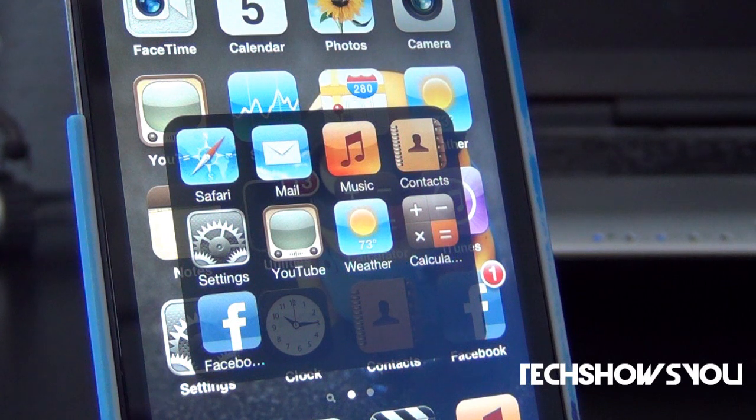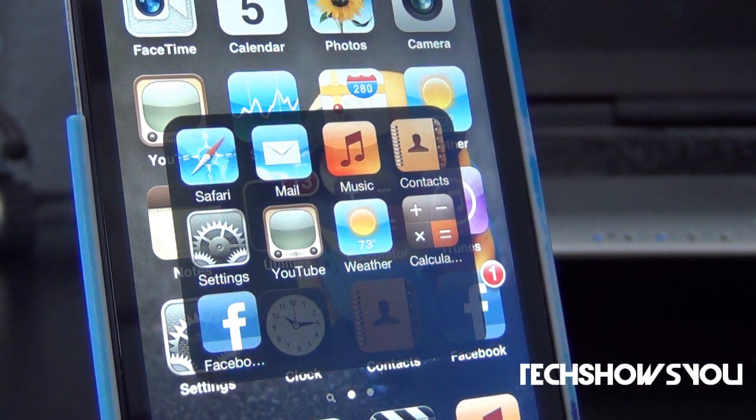I'm here coming to you guys with this quick video. In this video, I'm going to show you guys a cool tweak for your iPhone, iPod Touch, and I believe the iPad as well. Anyways, this tweak is called AndroidRecentApps, and by far this has to be one of my favorite tweaks for the iPhone, iPod Touch, and as already said, I believe the iPad as well. Now this tweak is like an Android-style recent app launcher for your iDevice.